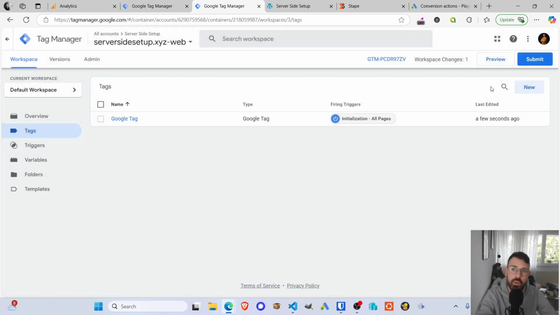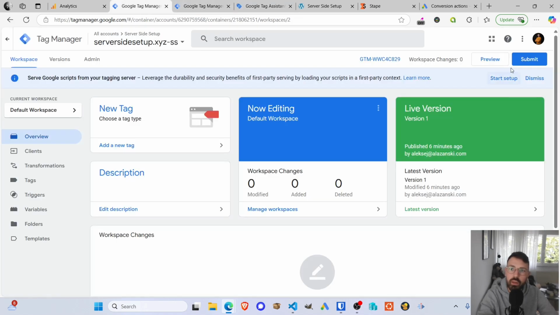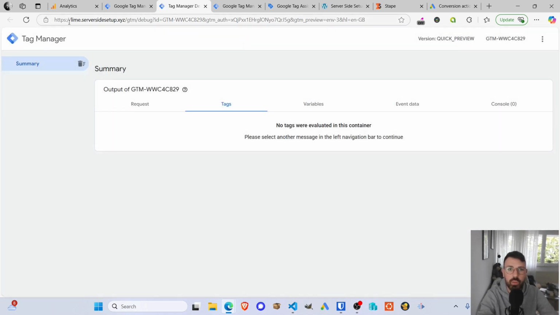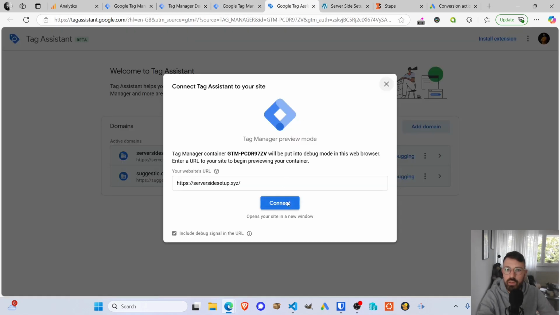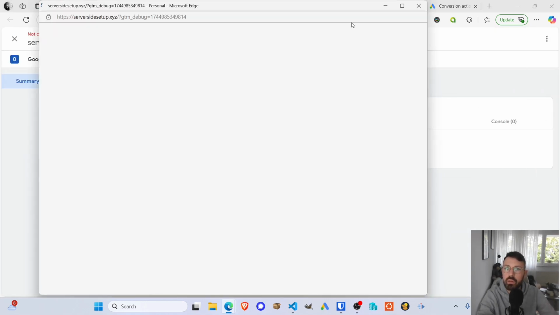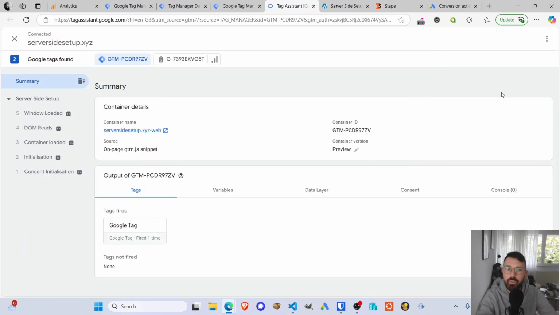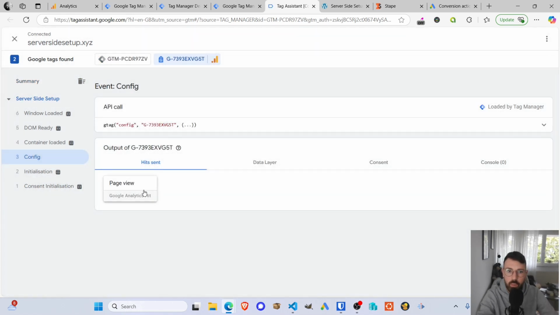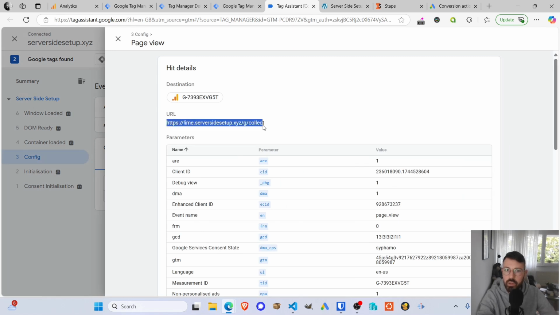Click save. Click preview, and then let's do preview on the server tagging server. So as we can see, it's using our subdomain Lime, and then let's connect to our website. Here we go. And in this bit, nothing changed, but if I go ahead and take a look at the page view event, the URL actually changed from Google Analytics to our tagging server.